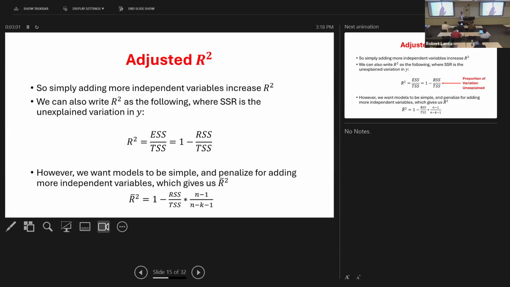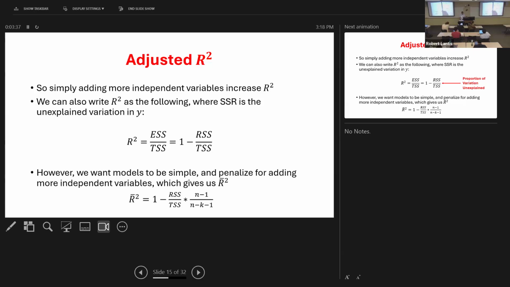Okay? But notice, let's say I had a sample size of 10. So if this is always 1, if my sample size is 10, what is this fraction? It's going to be 10 minus 1, so 9, over 10 minus 2, so 8. Okay. So 1 minus, and this is something we don't know, let's say it's just 0.2 just to put a value to it. So the proportion we can't explain is 0.2. I then do this math and I get my adjusted R squared.